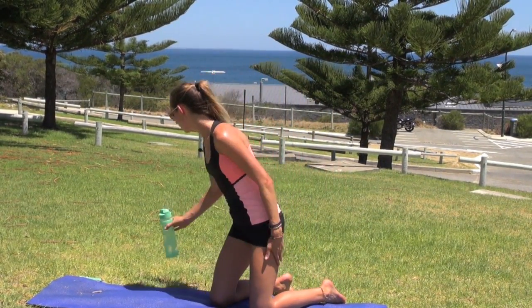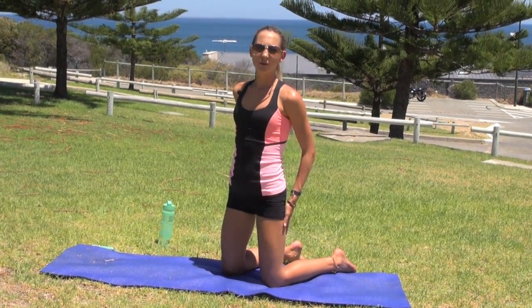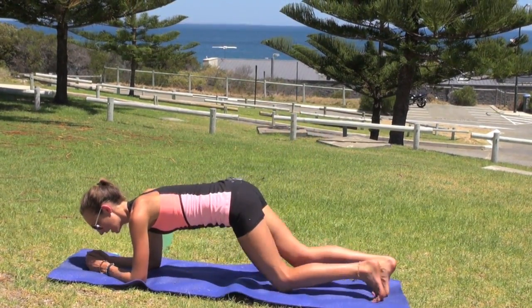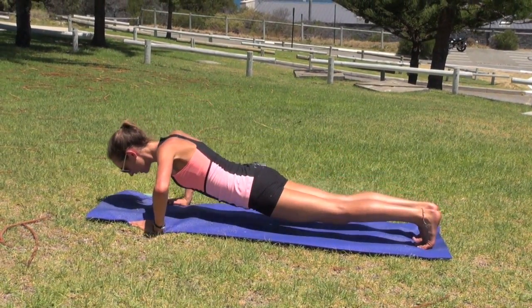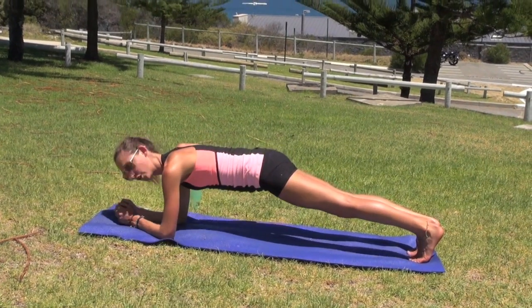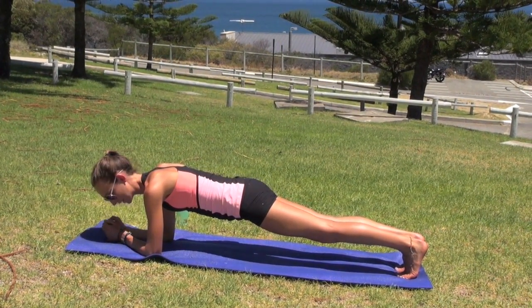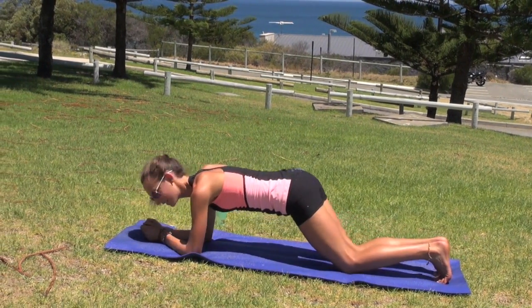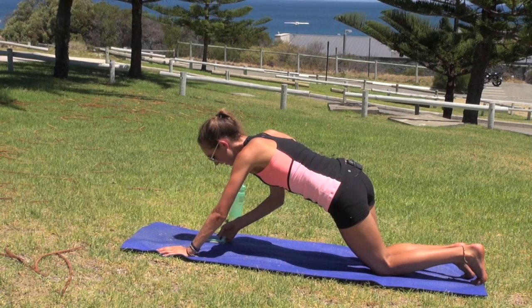The next set which we're going to be doing is a plank with a push-up in between. So we're going to come up, down, and back down. We're going to go all with our right arm leading, and then all with our left. So we're always going to be leading with our right to begin with.